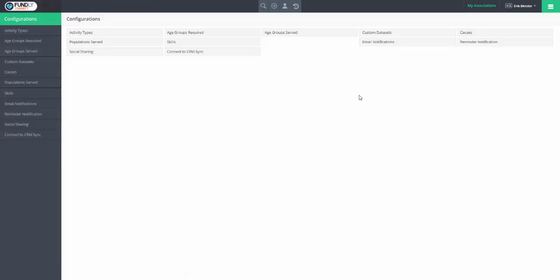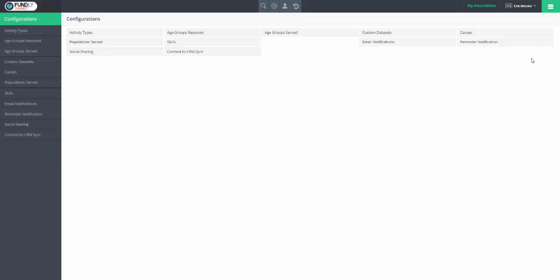Most of it's just your search tags, excuse me, and we'll see, like I said, we'll see those in play a little bit later on. So from here, once we have these configurations items out of the way, specifically custom data sets, we now have the ability to start working on our actual day-to-day operational flow.